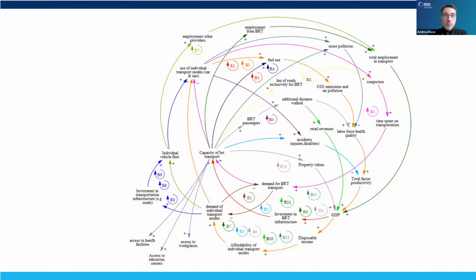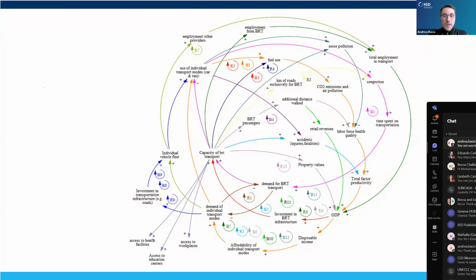Given that we have data about the projects and we have data on the performance, like how it affects fuel use, for instance, depending on the number of passengers, how this affects emissions based on physics, based on the knowledge that we have on pollutants per unit of fuel use, say liter of gasoline or diesel and so on, we can skip that step of looking at the weights and formulate specific equations that describe these variables. I hope this helps. Happy to provide more information also in the chat and in the Q&A. Thank you.